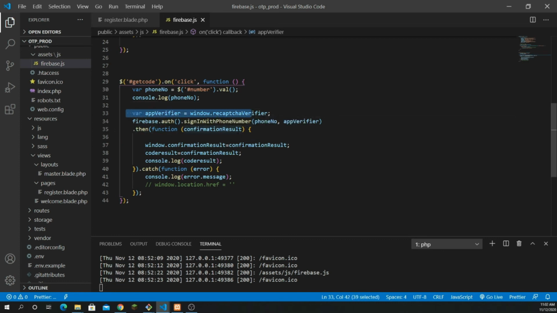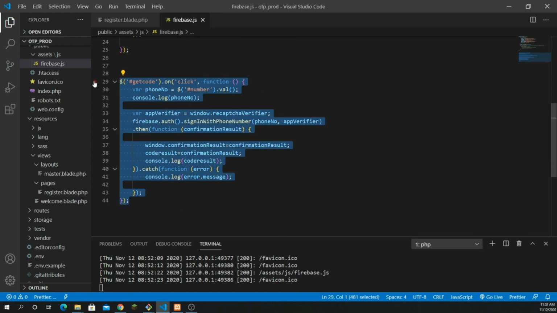It will generate a new reCAPTCHA verifier, and then if the response is for the confirmation result, we get the confirmation result, and we can get the code result, whatever the code that we get, right? So this exists in the confirmation result. So our callback function just gives us the confirmation result and passes it up here, and the code result, whatever we get, I just console log in order we can see it on console, and otherwise this is going to show you the message depending on whatever the message we have. So this is going to show later on. All right. Okay, so this is all the code for getting the code.